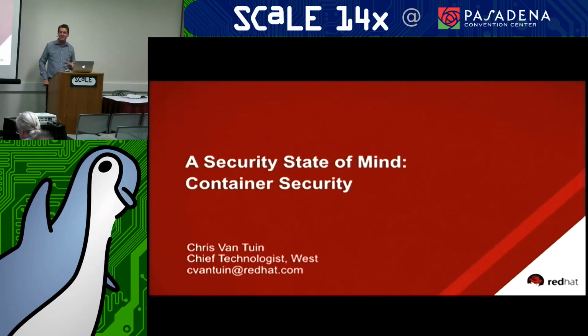My name is Chris Van Tuin, Chief Technologist for the Western region at Red Hat. I've been with Red Hat for about 10 years, working with strategic partners and customers who are adopting Red Hat's emerging technologies. Red Hat has certainly moved well beyond Linux and the middleware, software-defined storage, virtualization, container and cloud management. And certainly one of the hot topics with our customers is around containers.